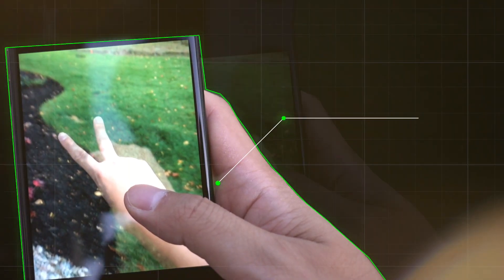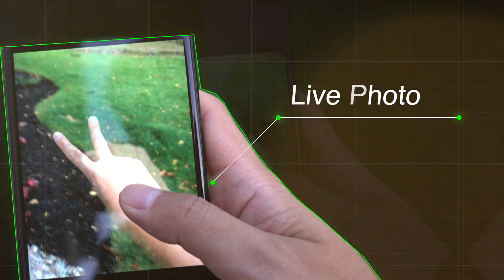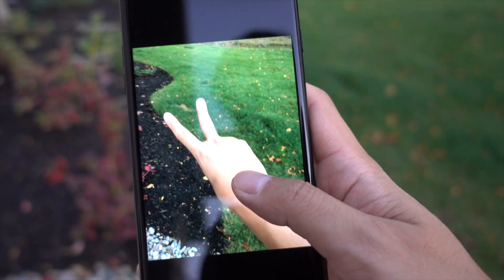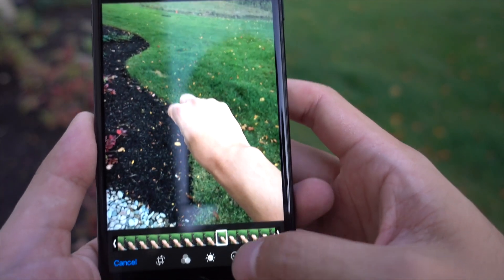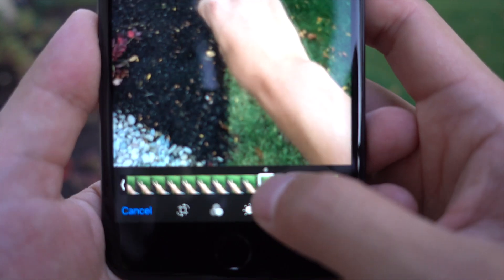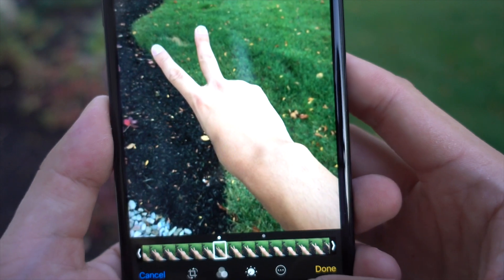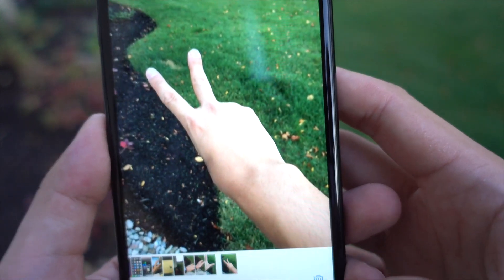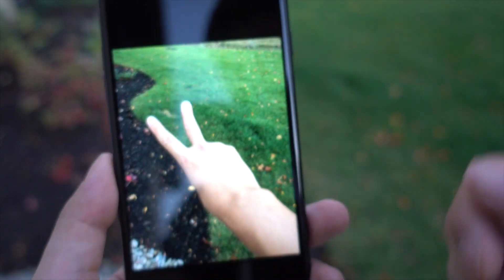This next feature is something I've always wanted, and it's in Live Photos. You know when you take a live photo and you miss the moment by like a second and it's in the video but you can't save that moment? Well now you can. You just go to Edit, hover over which moment you want, and then hit Make Key Photo. That moment becomes your new photo, which is amazing. You can always go back and change it, but this feature allows people to not worry about taking a perfect shot at the perfect moment.